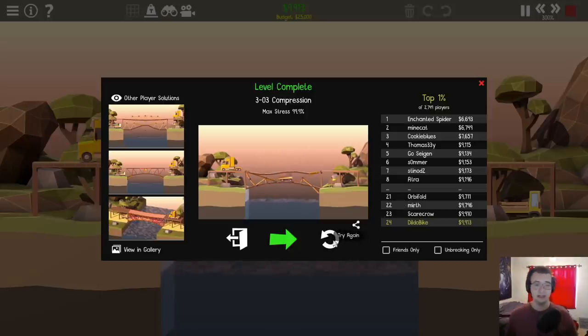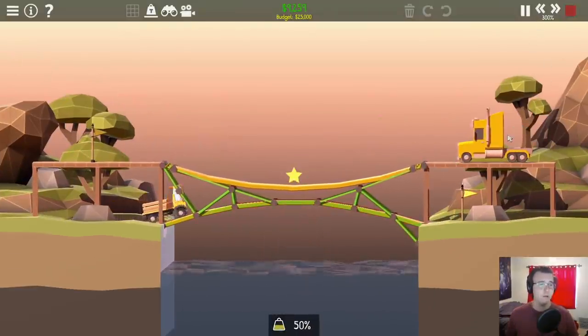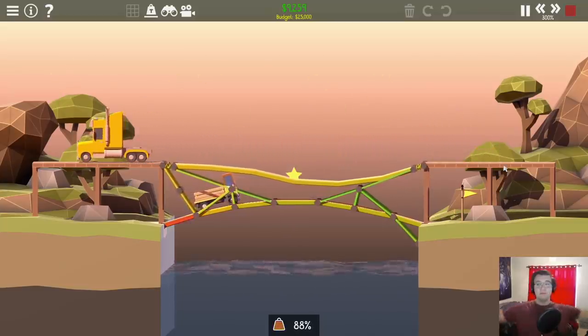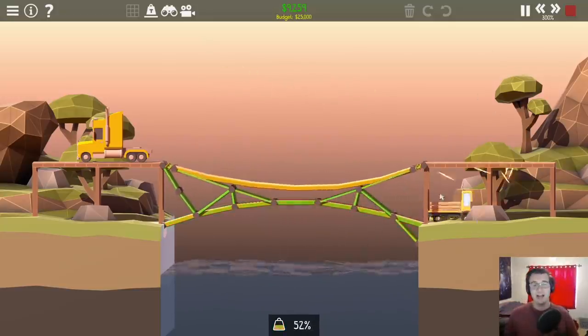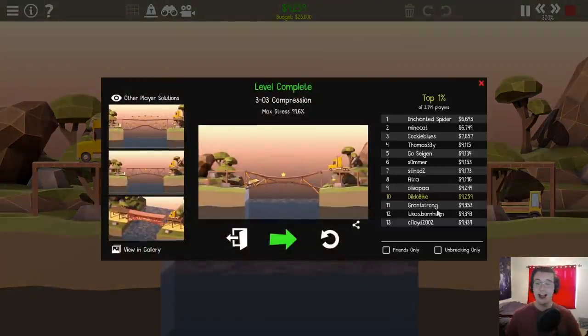Good deal. Can I shave a little bit more though? That was sick. The next thing I'm thinking about is this spring. We don't know that's going to work — we don't know shit. Turns out nobody knows anything about springs. I'm so hooked on that old design that I never stopped to try the new one. Top 10. That sucks — well, it doesn't suck, it's actually good. I don't know why I'm upset. We're killing it.